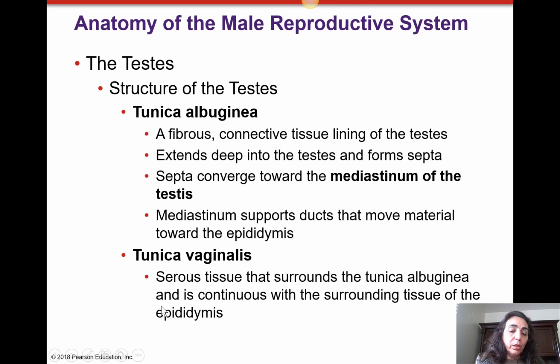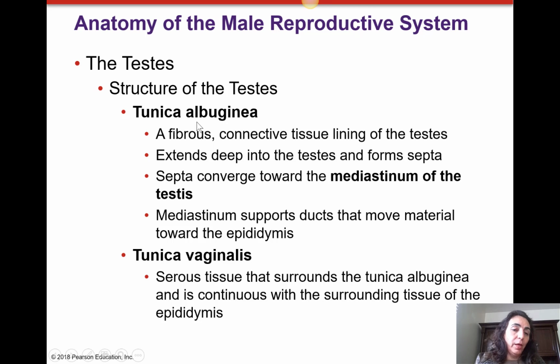Now, tunica vaginalis is continuous with the surrounding tissue of the epididymis, covers around that, and gets into the inguinal canal, right? And we said that this layer covering around the testis and epididymis is the visceral layer, and it continues when it gets to the neck of the epididymis. It looks like it goes around and lines the inside of the scrotal cavity, right? Now, if we open this one, what do we see? We see another layer that we call tunica albuginea.